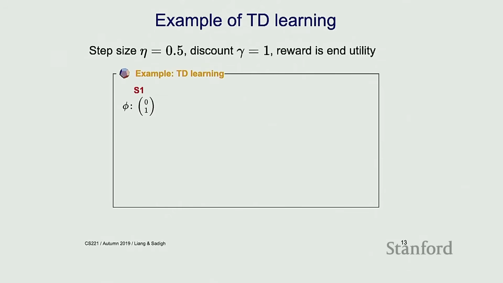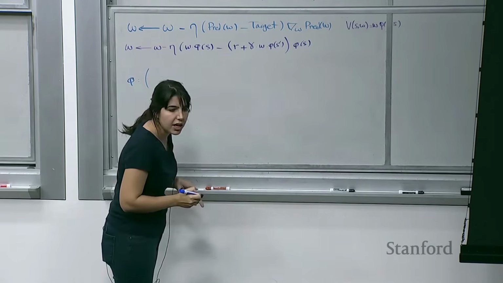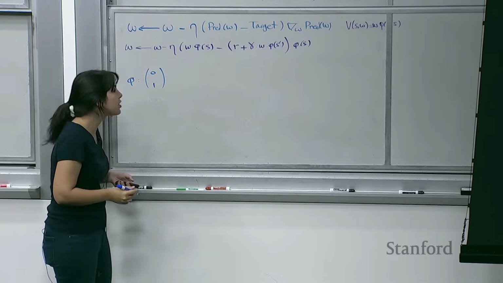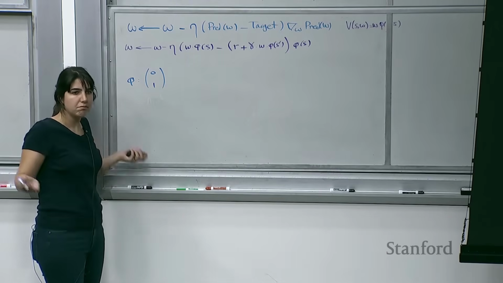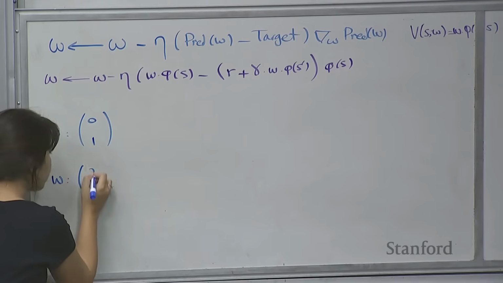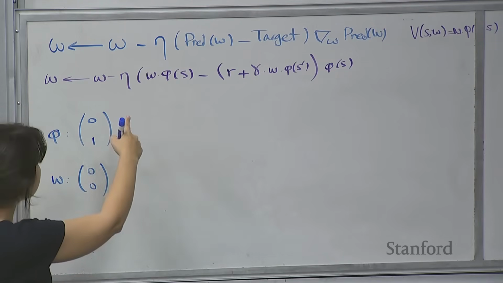So I want to just go over one example of this. I'm going to show you one episode starting from S1 to some other state. I start from some state and get some features of that state. Again, these features are obtained by just evaluating those hand-coded features. What W should I start with? 0. Let me just initialize W to be equal to 0. How do I update my W?